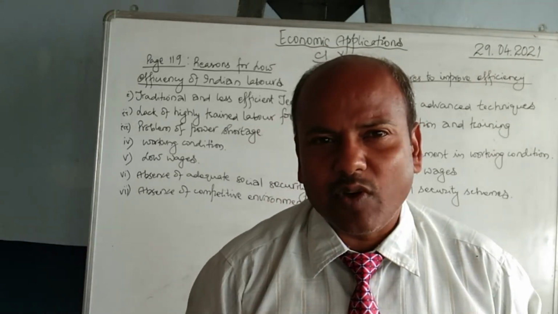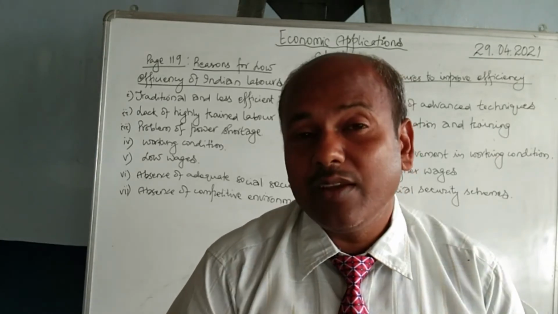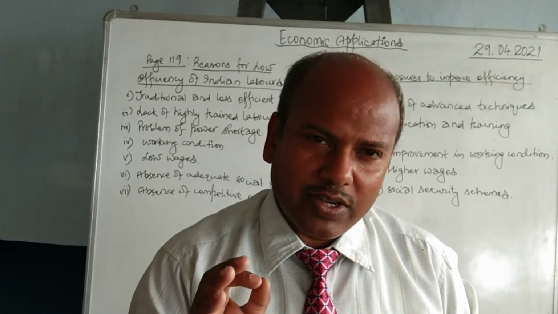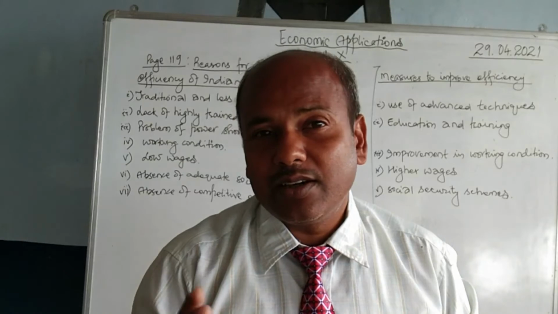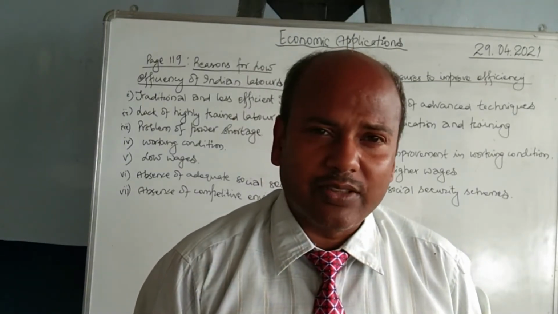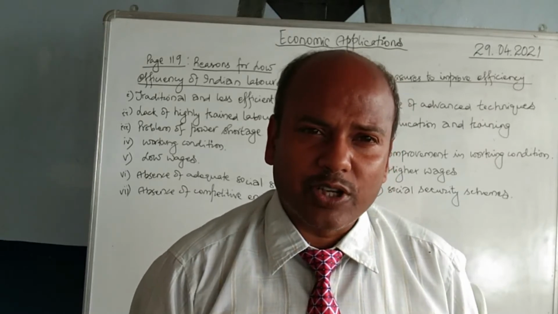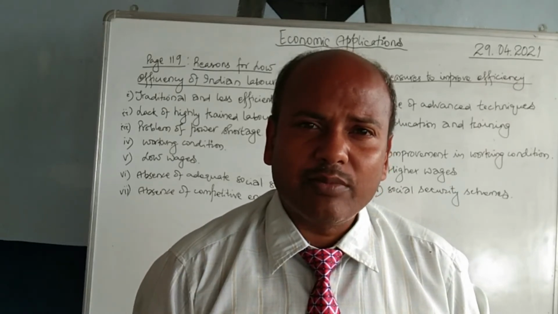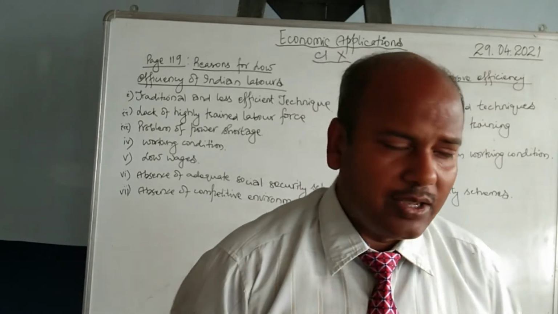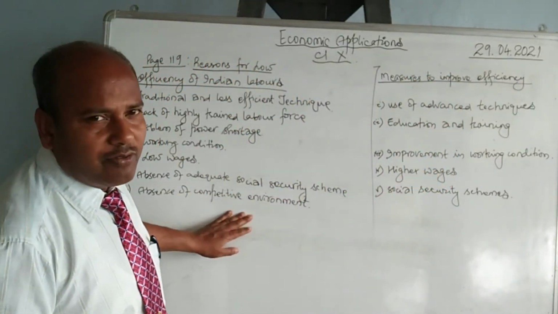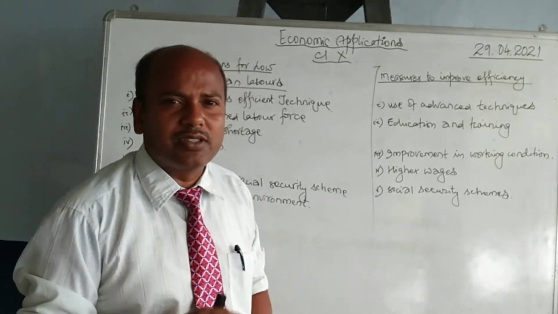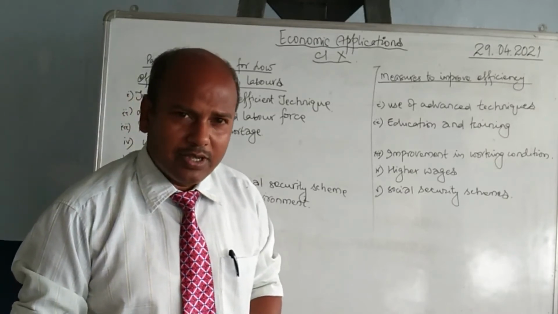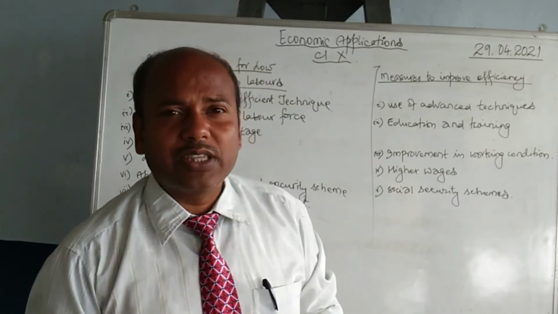So this is one of the major reasons why there is very little chance of increasing one's efficiency, and this was very true when we consider the secondary sector, that is the farms and the factories. Because of the provision of protection to such factories, there was little chance of improvement, and this has been one of the major causes for the decline in efficiency of Indian laborers. So dear children, these are some of the reasons. There are so many other reasons, but these are the broad reasons responsible for low efficiency in the Indian laborers.